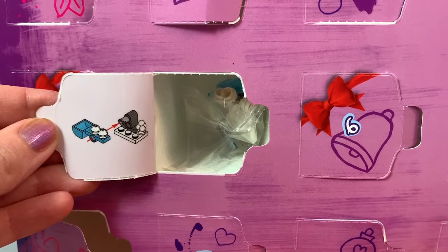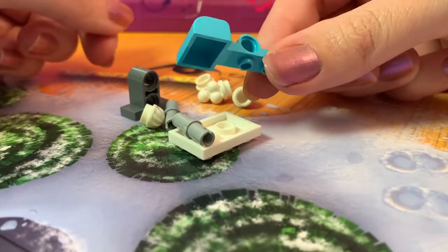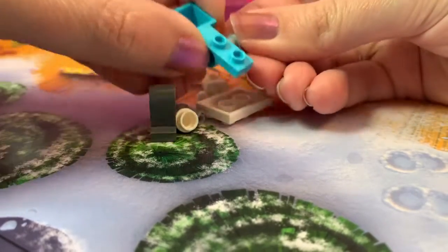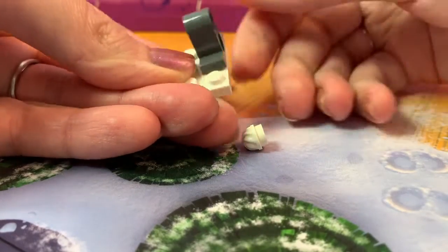Alright, let's do it. I love this blue scooper, check it out! What a fun color. And I've never seen a piece like this before. It has a little Technic pin, so we know it can have that sweet scoop in action. And let's make its base.